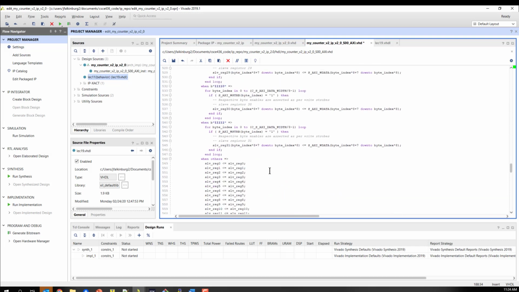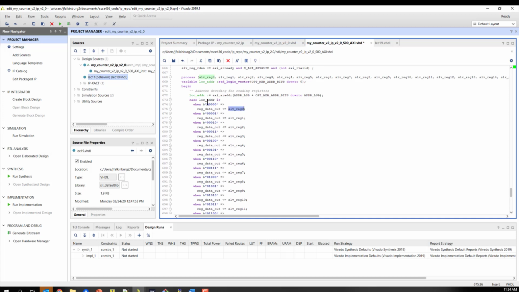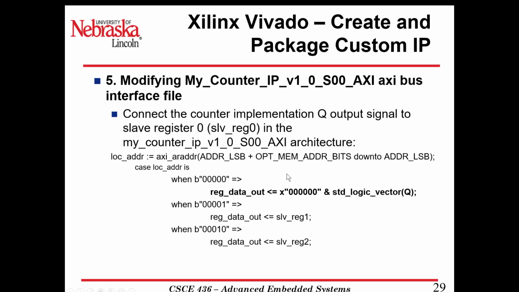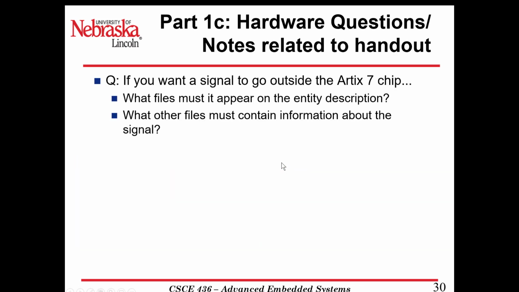We scroll down until we see those right values where slave register 0 is written to the output. For reading, we're just going to put in zeros and the standard logic vector. It's going to come up with an error right now because we haven't assigned that value yet. So if you want something to go outside of the chip, it has to be in the description.